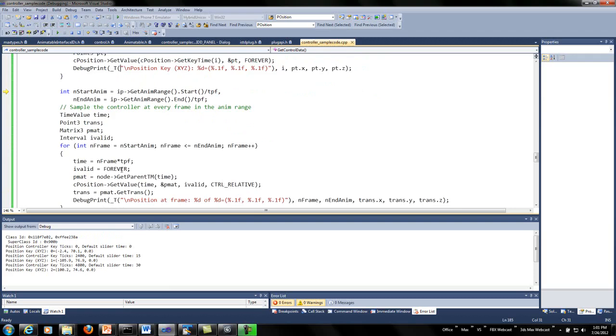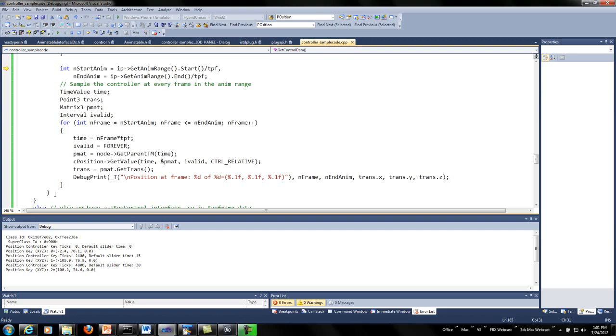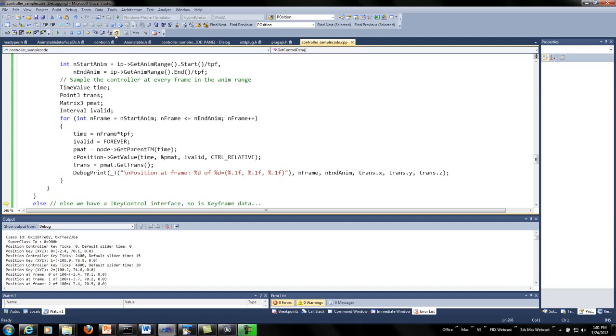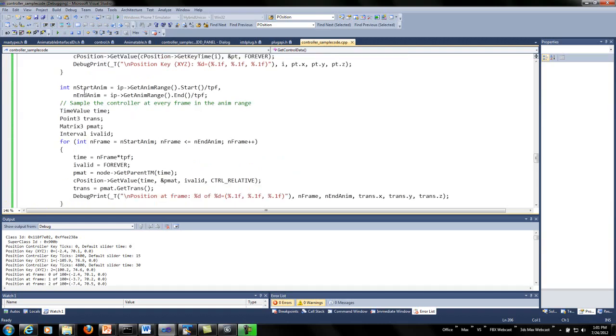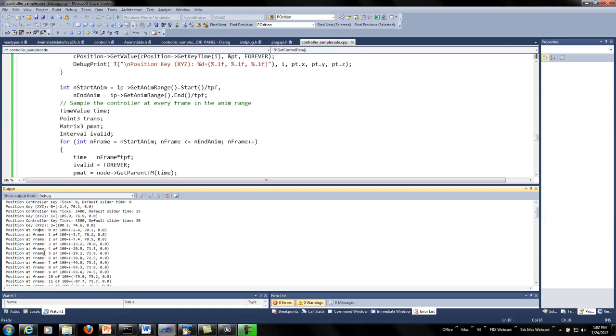Now, what I can do is I can actually go through and get the value from every slide as well. Every tick, every piece, place, and time. So I'm going to do that next. So let me just run through this code. Okay, so the first thing I did was I got the start animation from the animation range API, and where it ends. Okay, so I'm getting the current segment, and then I'm going to output the position at every frame. And you can see here's the calculated procedural data at every single frame all the way through the entire animation.